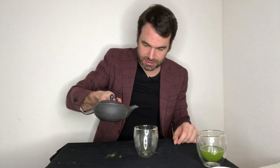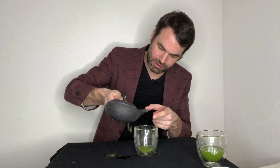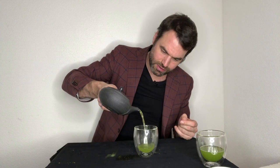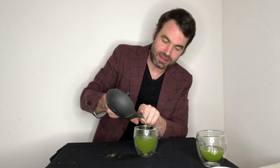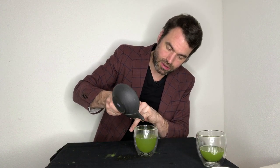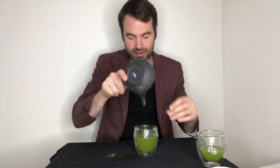And what is important is that you don't start to pour too slow. You have to get into an angle where the water can pour quite nicely. With this one, it's pretty well done, but some Kyusus are not so well made, and you really have the water floating down, also on the top part where the water pours out. So you really have to get the right angle quite quickly. It's normally quite easy if you have a good quality one, but sometimes they're a little bit rounder and they don't have this angle of the cut on the top part where the water pours out. That's why you need to get the angle quite quickly, and then you will not lose any tea off the Kyusu.